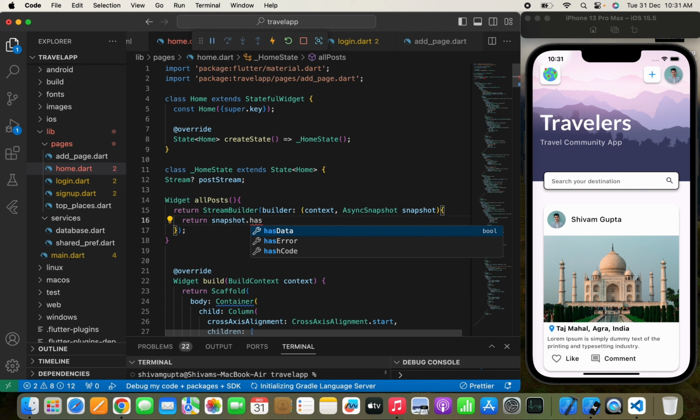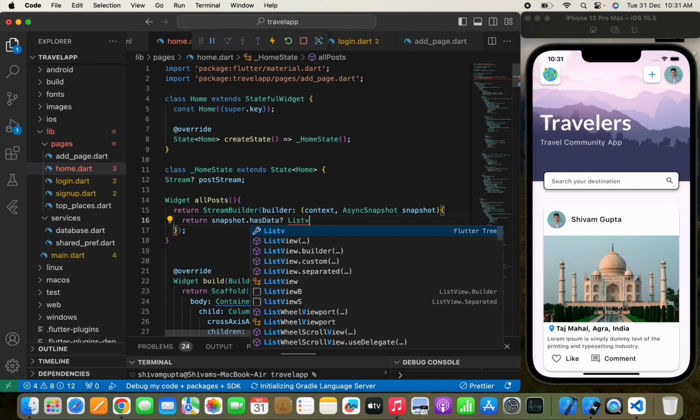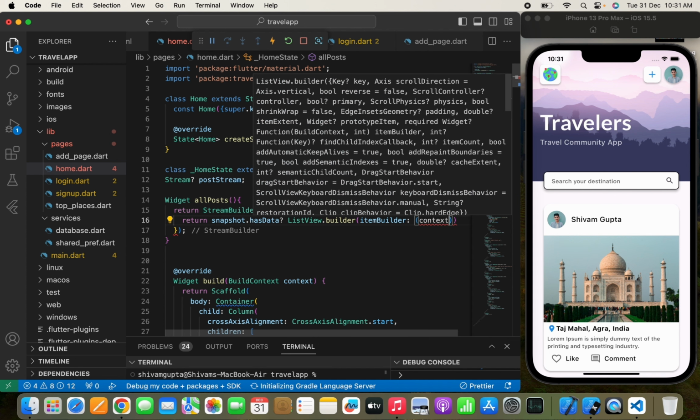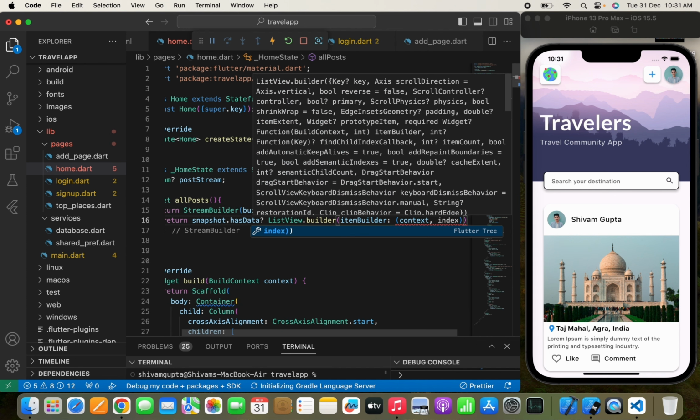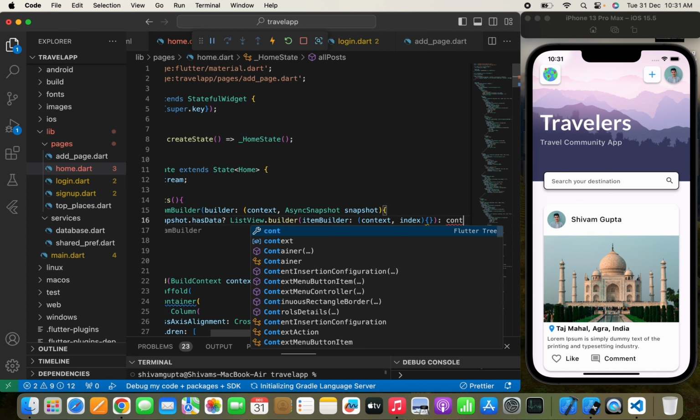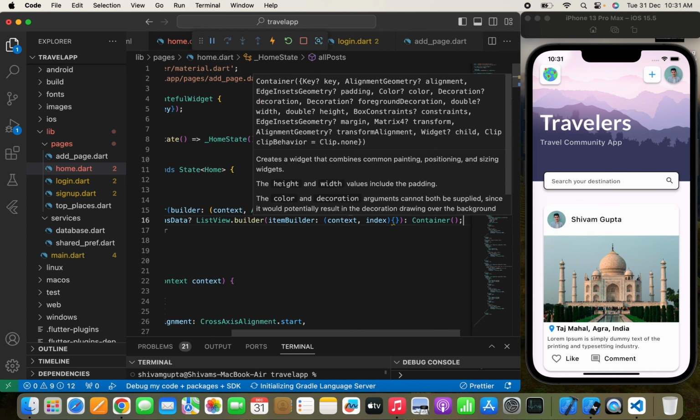If it has data, then we need to show that using a list view builder, and if not, then we'll just show a container. So here I'll use dot has data, and we'll pass ListView.builder, and in the item builder I just need to pass context and index, and if we don't have any data, we just show a container, something like this.